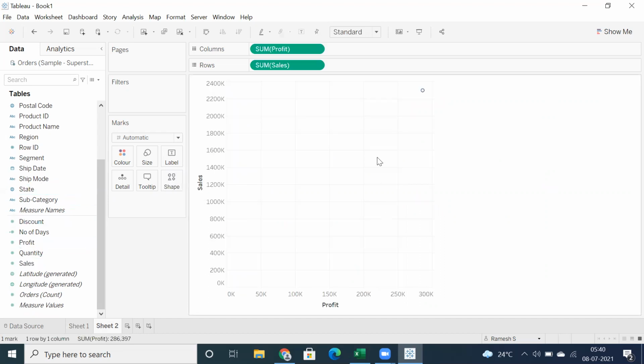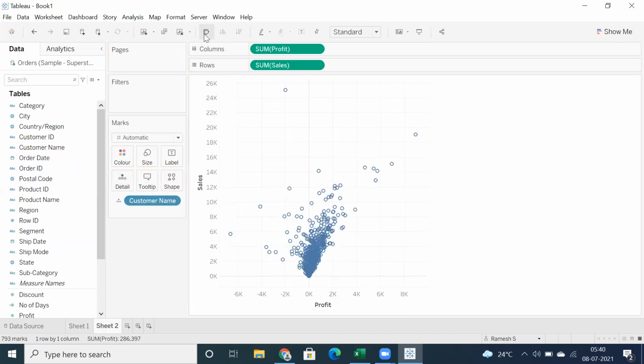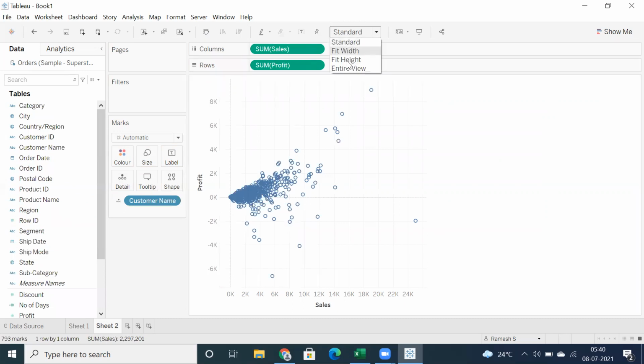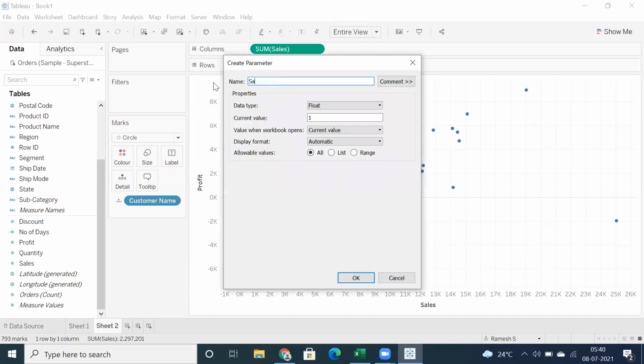We know this reference line concept, but let's see how much time it will take. Maybe this might give more information. Customer name goes into the details section. We used parameters, right? I'm creating the same dynamic reference line concept. Sales parameter, integer, with some range.